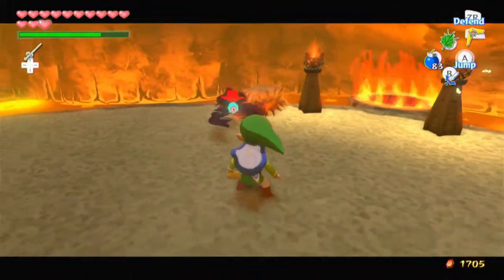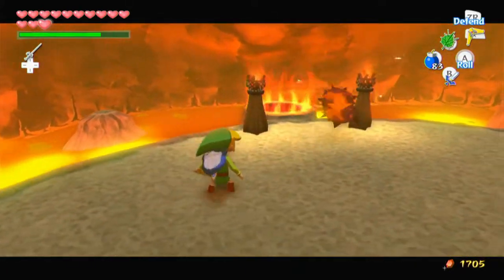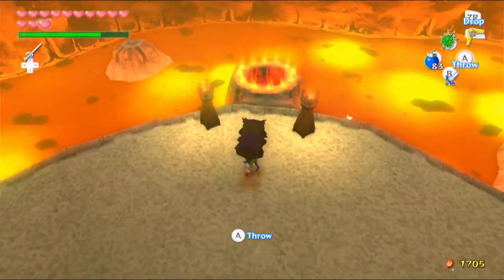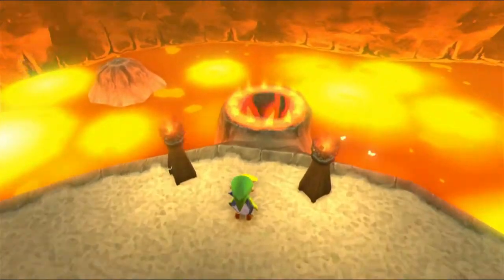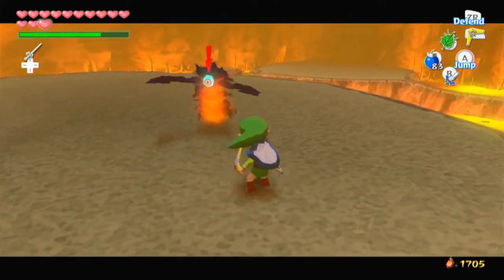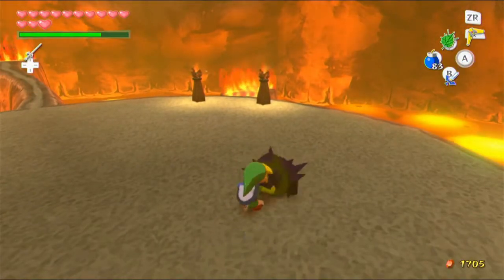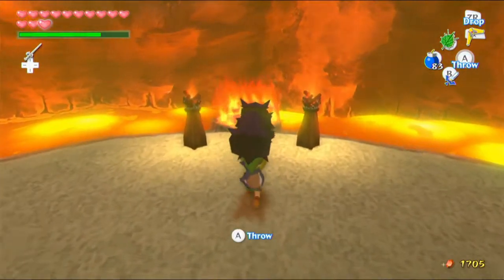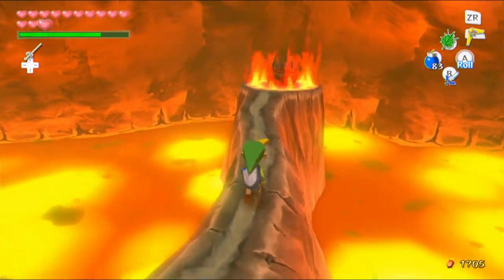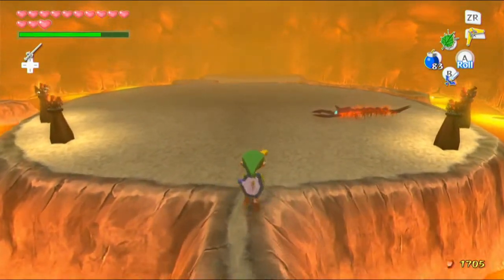Okay, let me try this again. Just gonna get a better position. Please don't fall in the lava. Okay, let's throw you in there. Thank you. Now I just need to get this other one in the other hole. If I can. Easier said than done. Let's toss you in there. Pro skills, pro skills. How did I miss? How? It's in the hole.